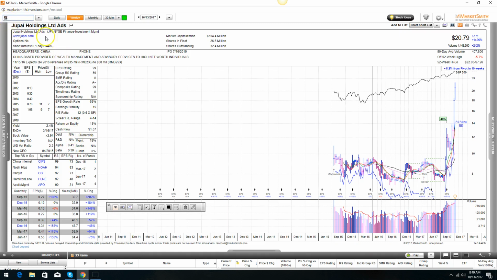I noticed this is JP. This is a Chinese finance investment company. So obviously there's more risk, but look at this, man. You had this breakout and it is up 112% in 10 weeks from this breakout right here. Boy, that's strong. Look over here, you got a nice return on equity. You got a pretty solid sales track record. So the sucker is growing pretty solid. 3 straight quarters, triple-digit earnings. It's probably already baked in the price.